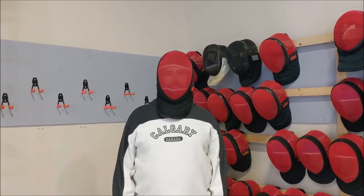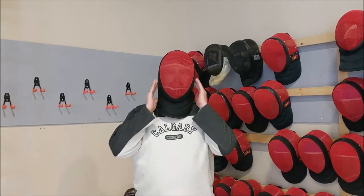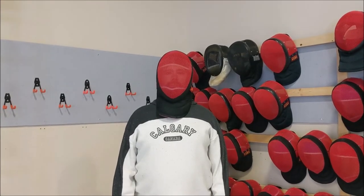The parts on the inside of the mask are not nicely against his face. We really want a nice snug fit. If it can wobble like that, it's going to wobble when you get hit by a sword and that's not going to protect you. So this one is much too large for Sean.